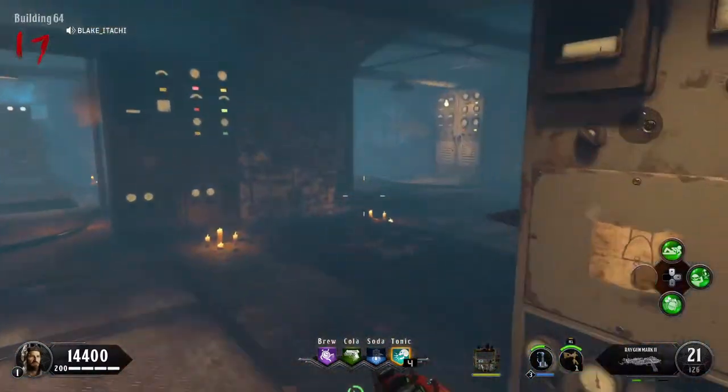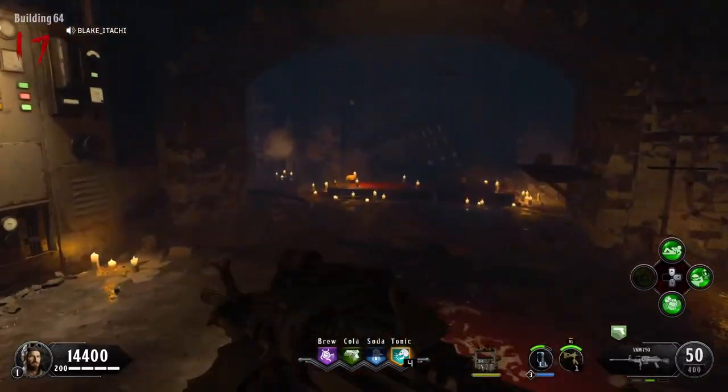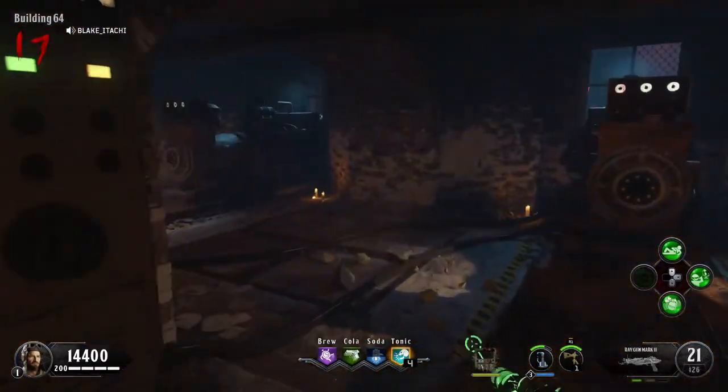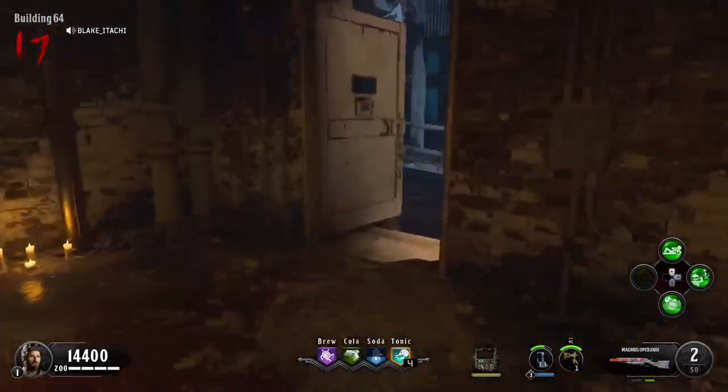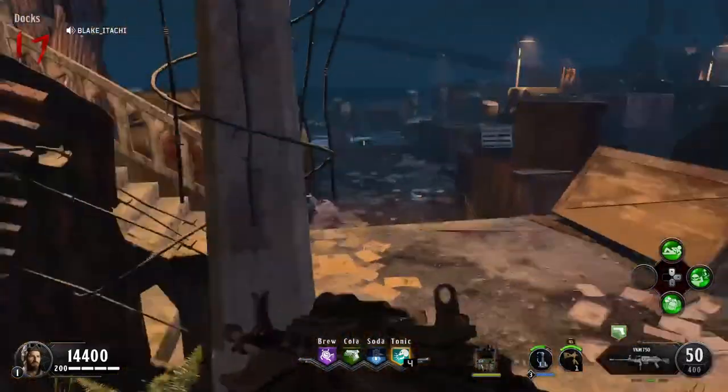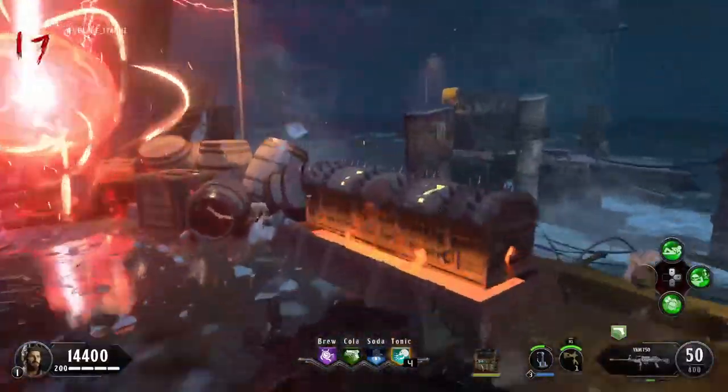So let's see where Pack-a-Punch is. Nope, it's literally at spawn, so you know what? I'm not even gonna bother going all the way to spawn. I'm just gonna Pack-a-Punch while I'm at spawn. Because, again.